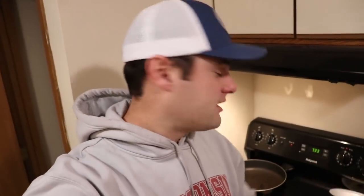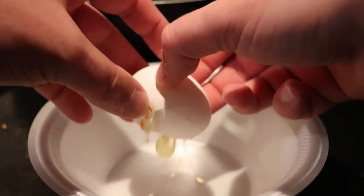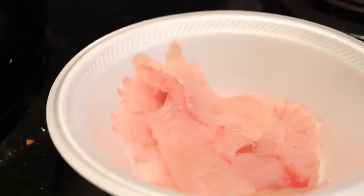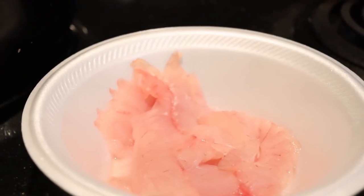All right, here we go, back in the kitchen. I'm gonna just walk you through what I did here. Very simple, very simple. Got one egg kind of scrambled up right here. Got my fillets. And then of course, I have my shore lunch.